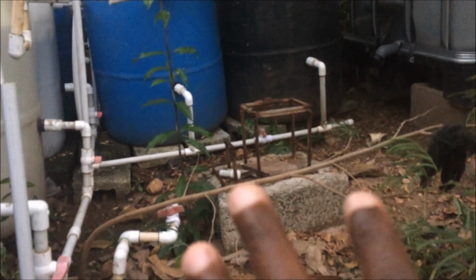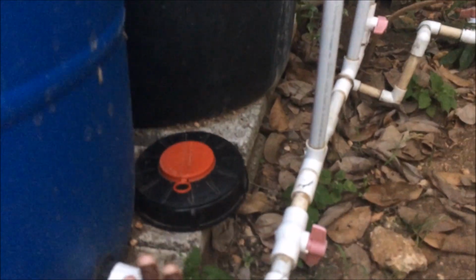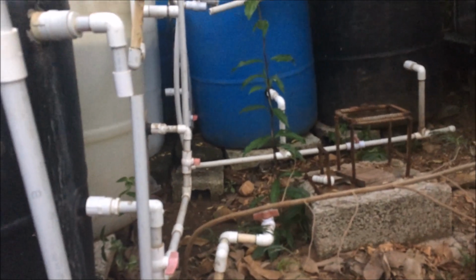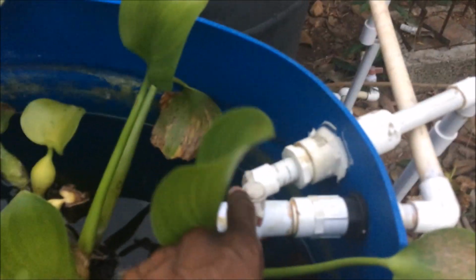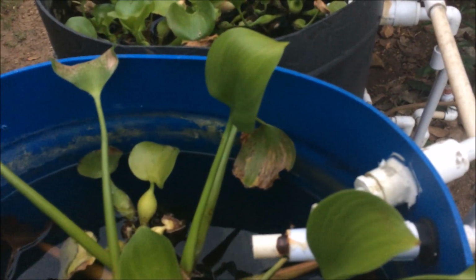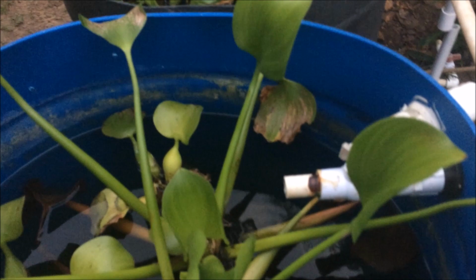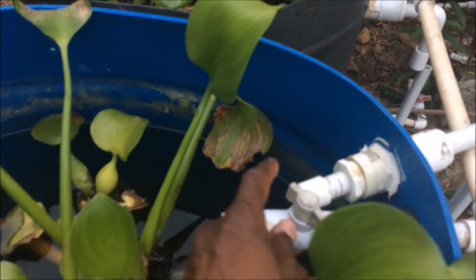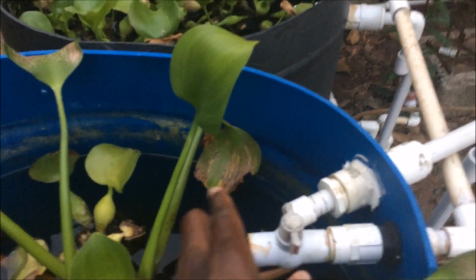The pump would take water from the lower section of the pond and redistribute the water at the top, and at the top I would have another valve which regulates the amount of water that flows in. So you have a valve which regulates the amount of water which flows out, and a valve which regulates the amount of water that flows in.